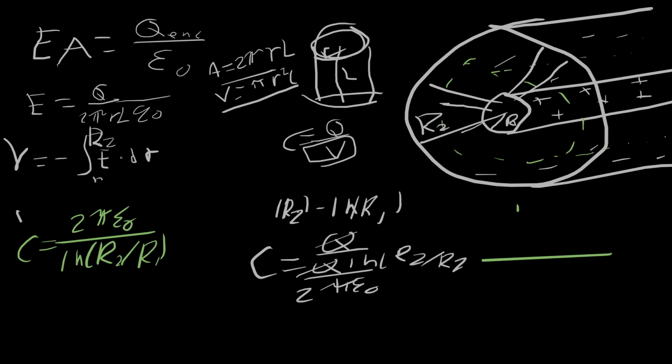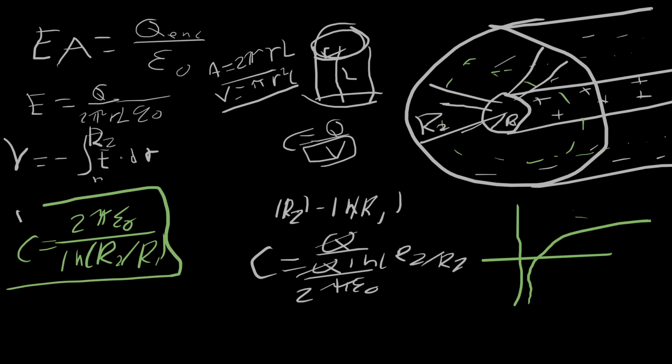If you want to draw a graph, we'll do a graph of ln so you get an idea of what we're looking for. It's a graph that grows very slowly. We can see that our capacitance only increases when this value gets closer to 0 for ln, and that's what we'd want. So we just have to make the difference between r2 and r1 as small as possible without touching, and that's how we increase the capacitance for a cylindrical capacitor.